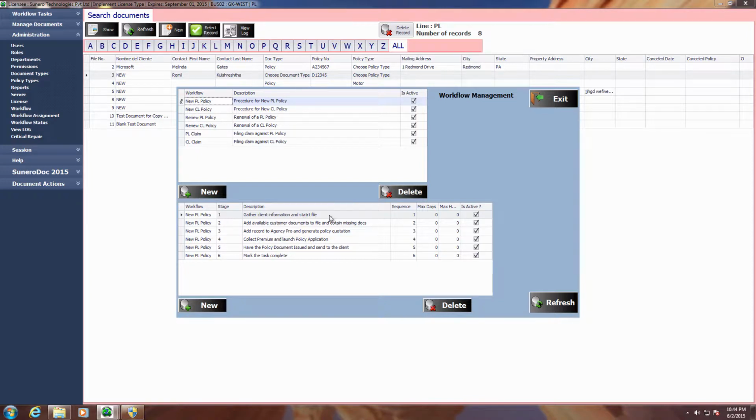So stage 1 is sequence 1, stage 2 is sequence 2. Just goes on to say that if there is a sufficient reason, the order in which the stages of a workflow would be executed could be modified by changing the sequence.